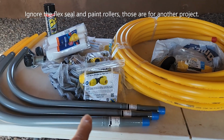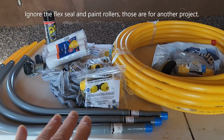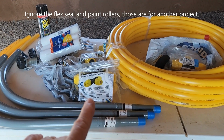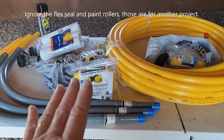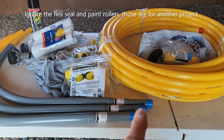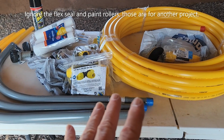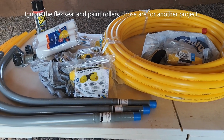Three risers, one for the tank, one for the hot water, and one to go to the kitchen, and then all sorts of connections. We've got straight couplers, a couple of these T connections, a couple right angle connections. The only thing we didn't get were caps. So Don's gonna pick up some caps as he returns that trencher. We need the caps, of course, to keep everything debris free while we're waiting for the tank hookup.